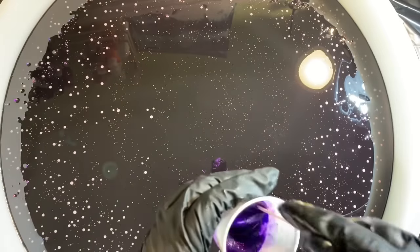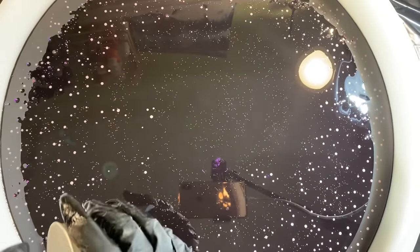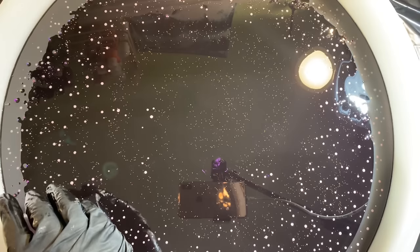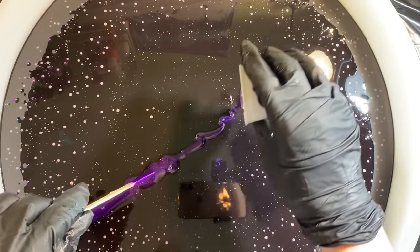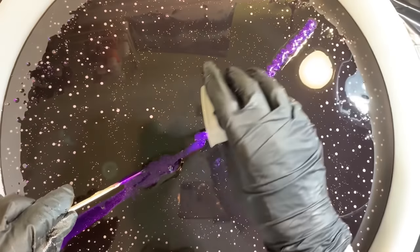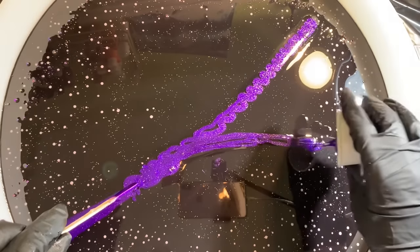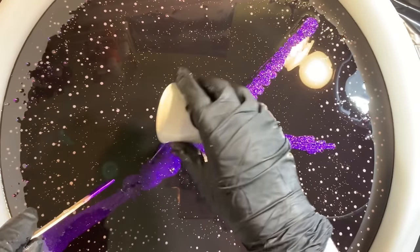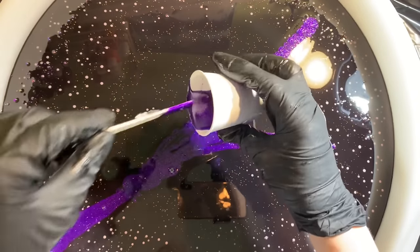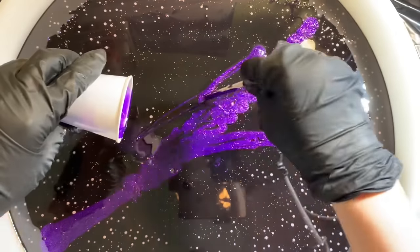So the next thing I'm going to do is take my beautiful purple galaxy and do a streak across the top of this. The intent behind this particular color is that this is going to be the background for our major design. It's going to look like a giant smattering of gorgeous stars in the galaxy.